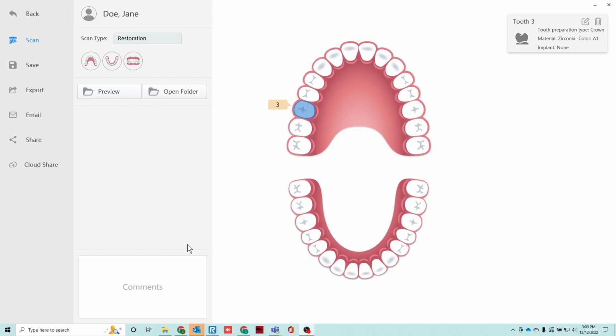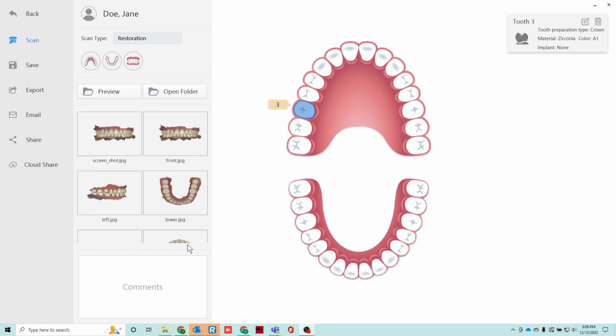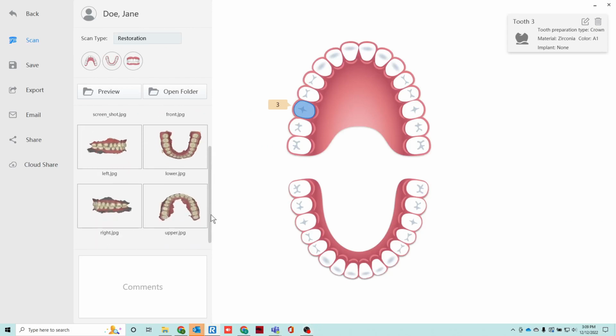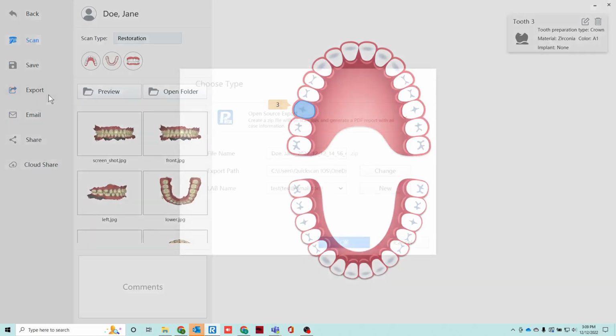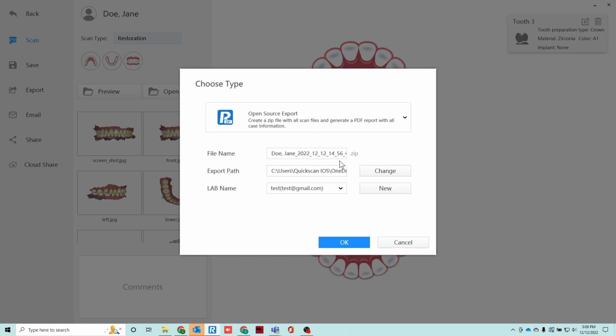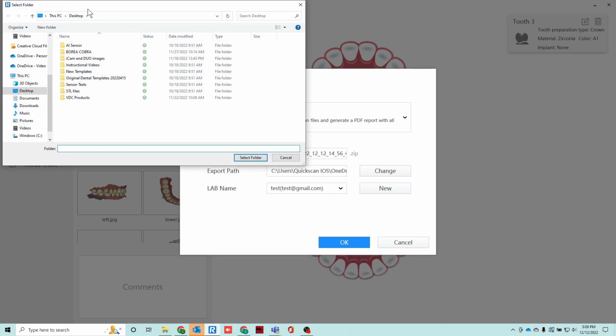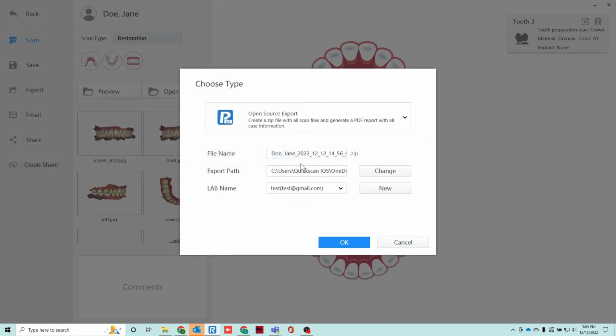So if you're ready to send it to your lab, or if you're ready to save it on your computer, then just choose open source export. Then make sure the export path is correct and it saves to the location indicated in your export path.